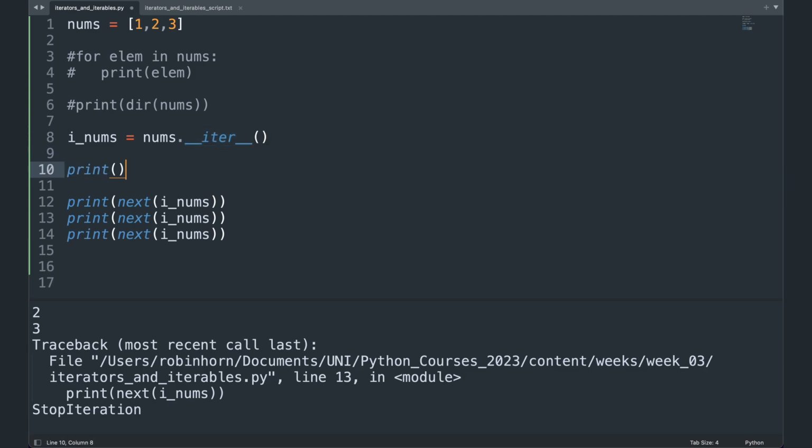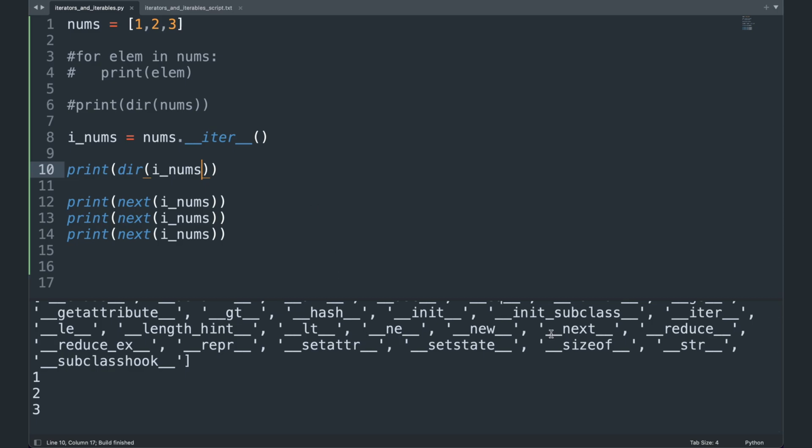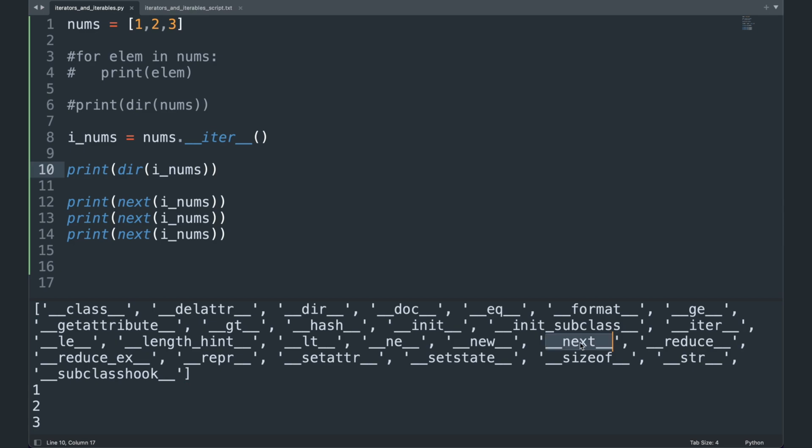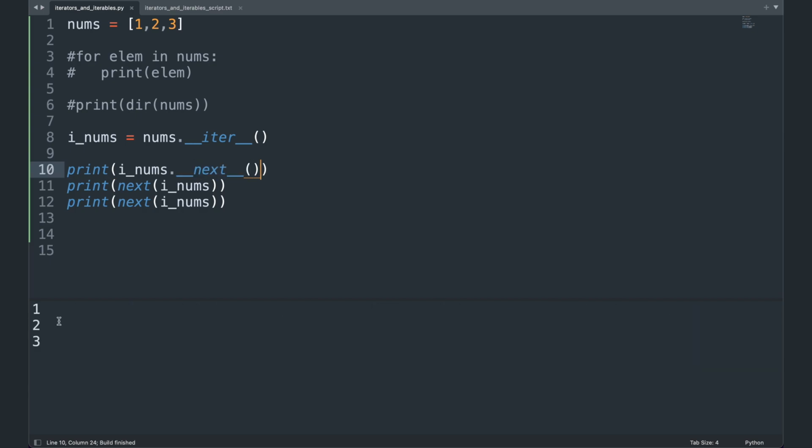To illustrate this, we can also print the attributes and methods of our iterator. And we can see here that there is a dunder method next. We can imagine that this function will differ from object to object. So for example, a list iterator might have a different next function compared to a dictionary. So when we call this next function on the objects, it makes sense that these classes, list and dictionary, implement what exactly happens in their own method. If we wanted to, instead of using the function here, we could also call the dunder method with .__next__() and the brackets, and this would achieve the same thing.